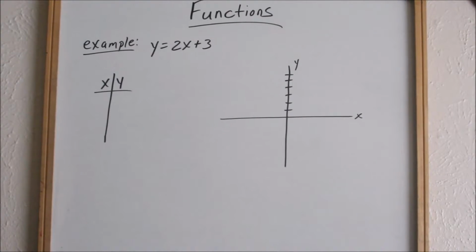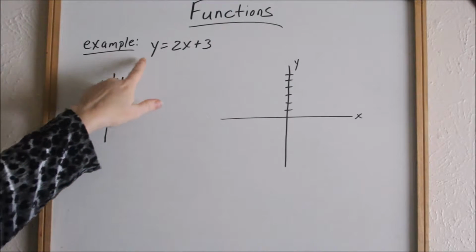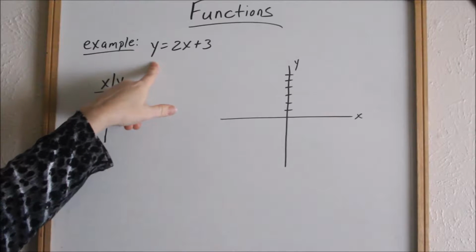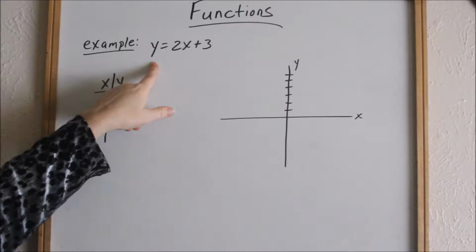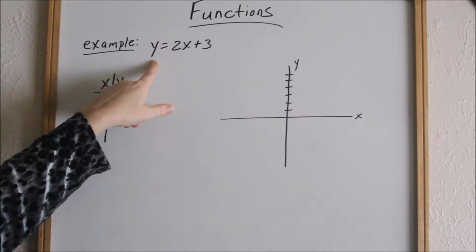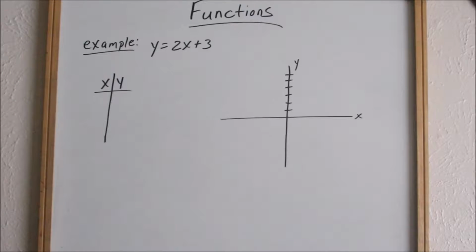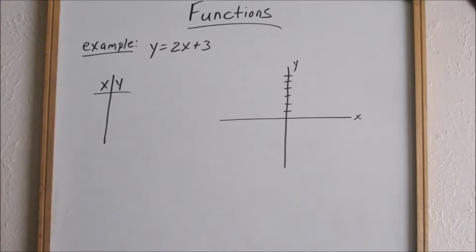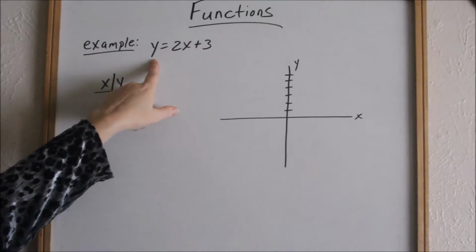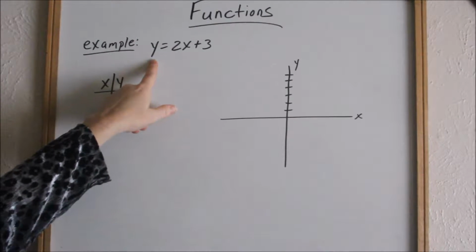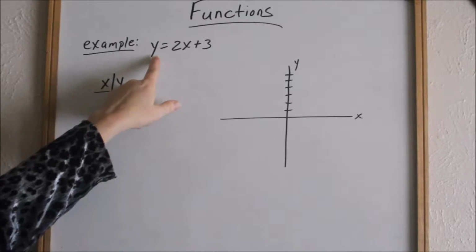Okay, we're going to be talking about functions. Here's an example. This is an equation of a line, y equals 2x plus 3. This actually is a function. How do you know when an equation is a function or not? Those are something that we're going to talk about. First, I want to explain why this is called a function.